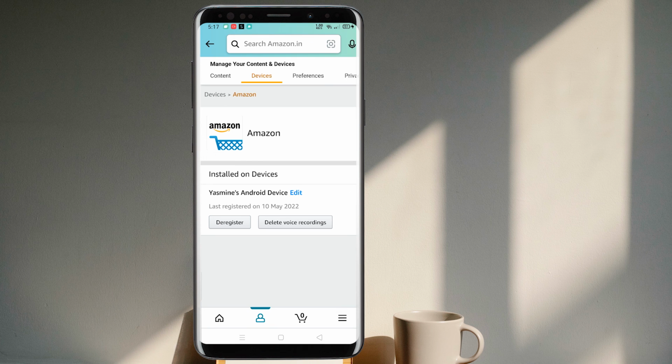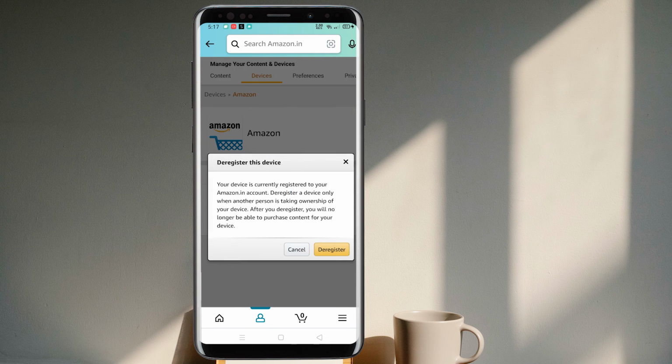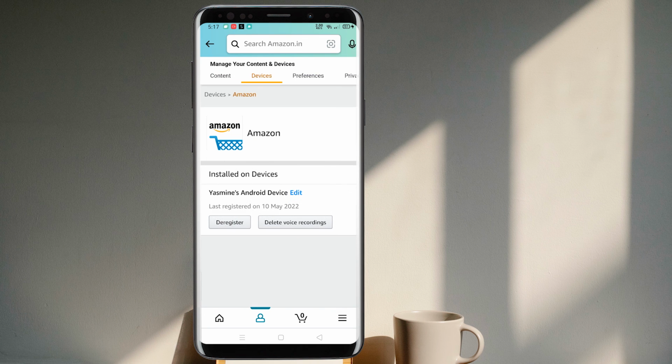and if you just want to log out from those devices, all you need to do is deregister and select deregister here. I'm not going to do that because I do not wish to log out, but once you do that, you will be logged out from that device. So you have the power to log out of this account on any other devices that you like. So that is how you log out from your device, or also almost all devices that you wish for.